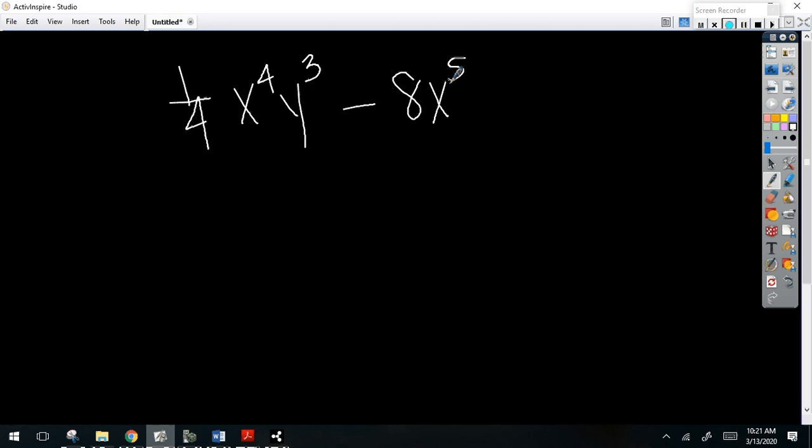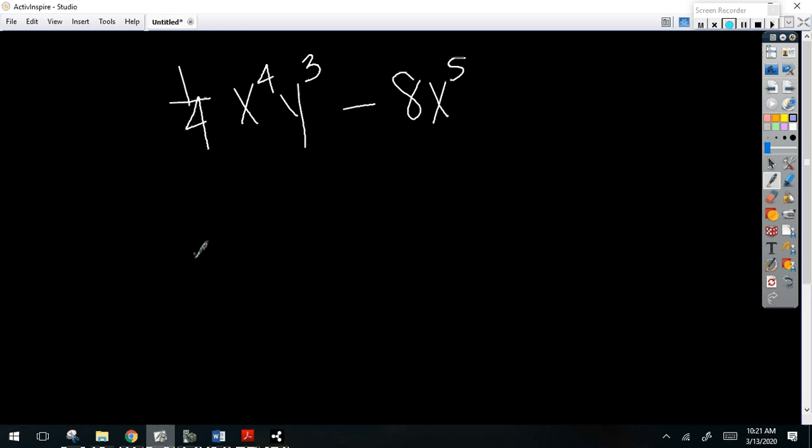My first question, and I probably should have put this on there, is: is this a polynomial? No, because there's two variables. I'm throwing an extra variable in there, okay? So no, this is not a polynomial, so I can't do anything else with it right now as far as looking at the parts. But let's look at this one.